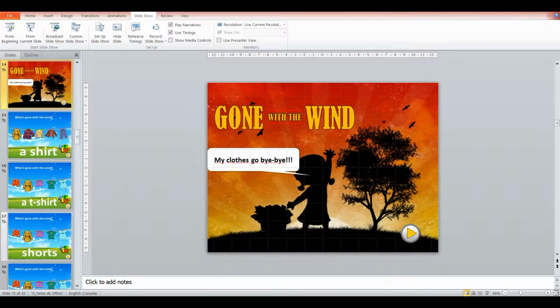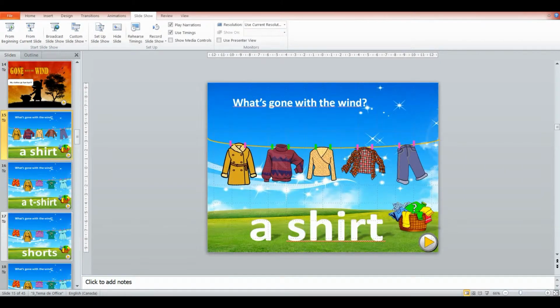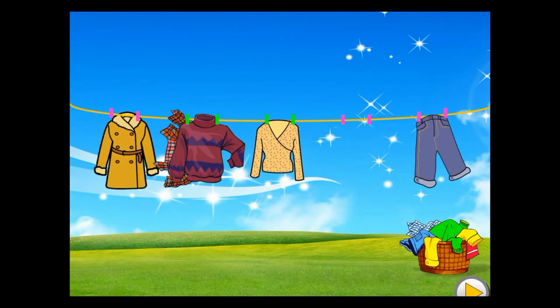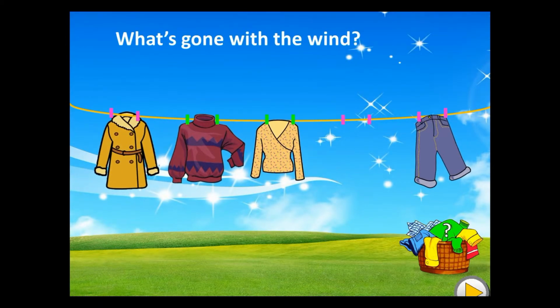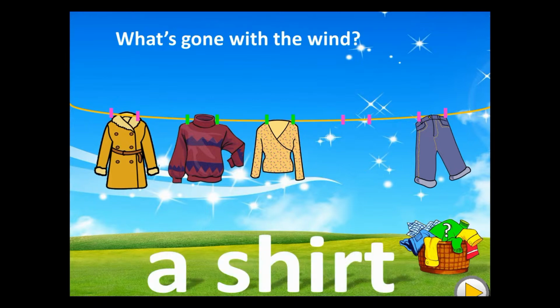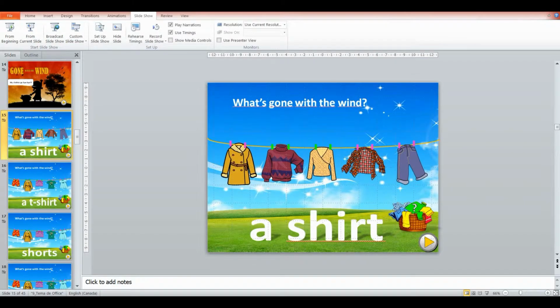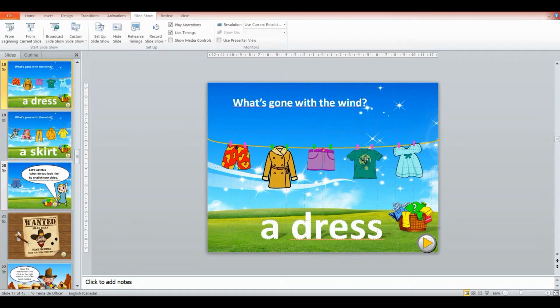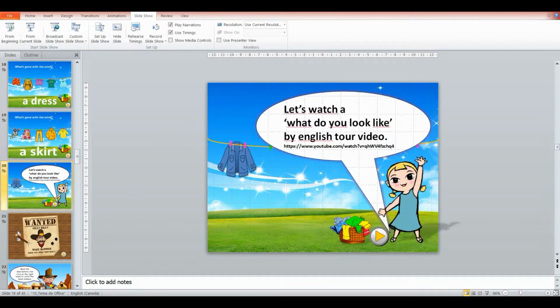Next up is the Gone with the Wind game. So basically it's a vocab word removal game. How it works: wind along, oh no, what disappeared? And if you click on the basket, shirt, it will tell you the actual item that disappeared. It's pretty fun, they find it funny, and I tend to overreact as my clothes disappear into the wind.